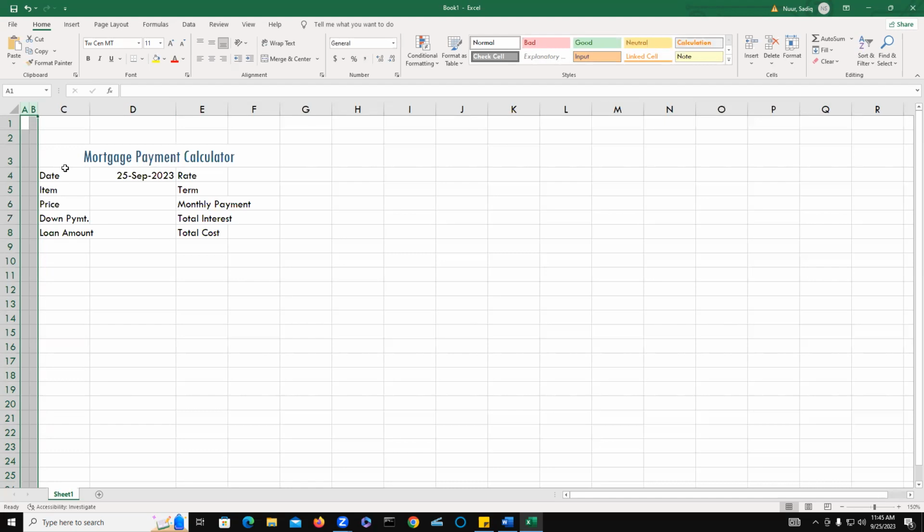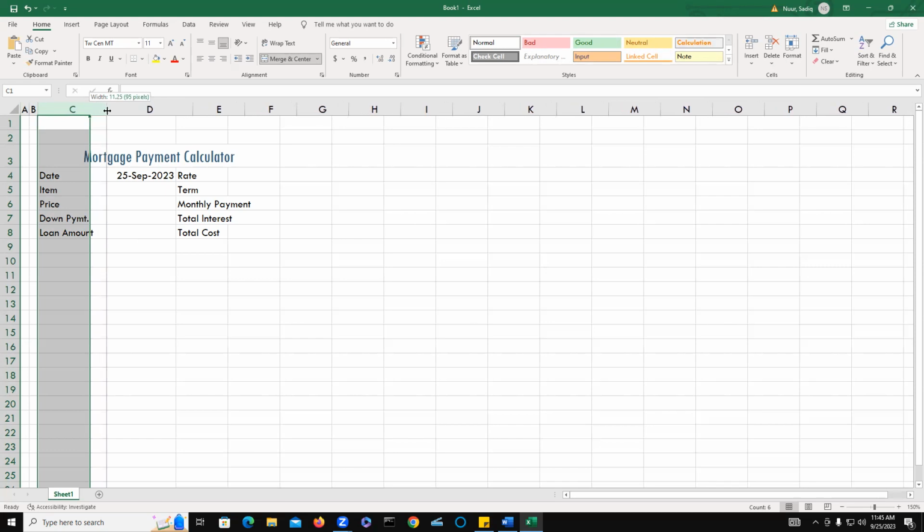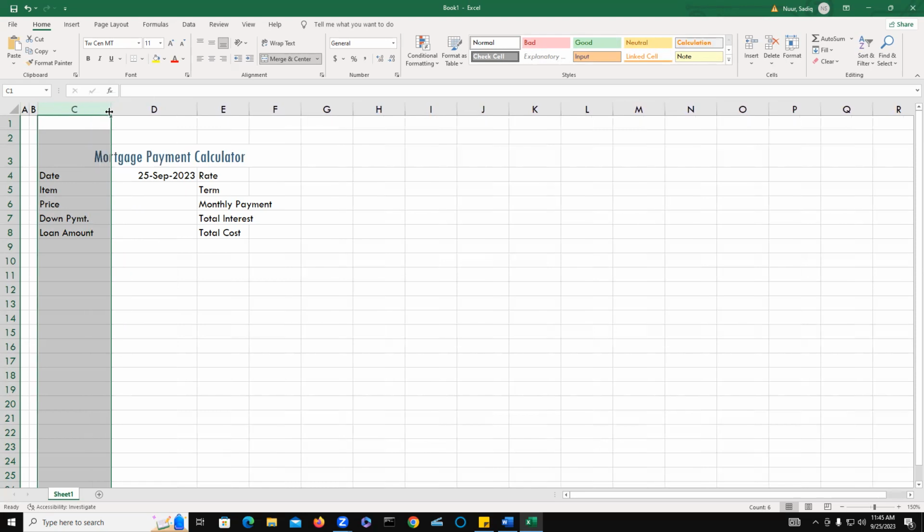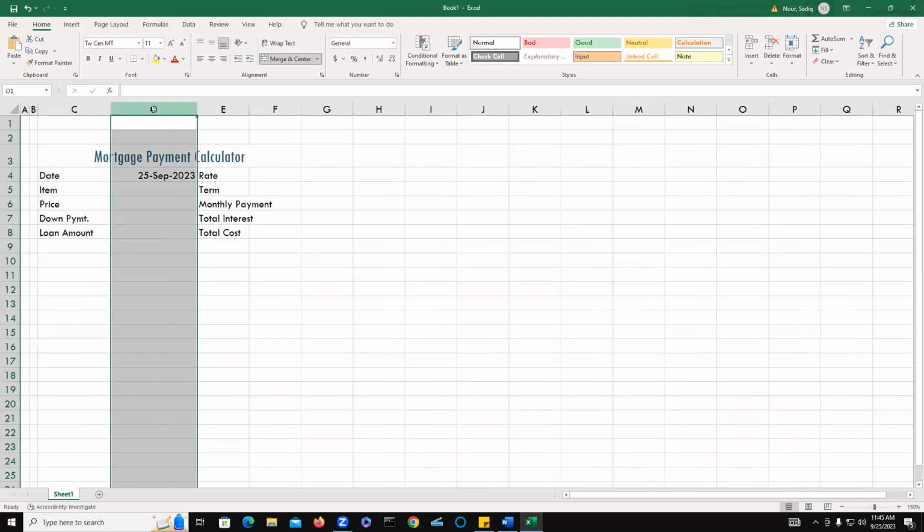Next, we go to column C, and then we stretch it to the right until it turns to 12. Now it's 8, so keep dragging to the right until you see 12 on the screen tooltip. Now D: we have to select D, E, and F. Hold the shift key, select D, then select F. And then we drag it to the right until it shows us 16.